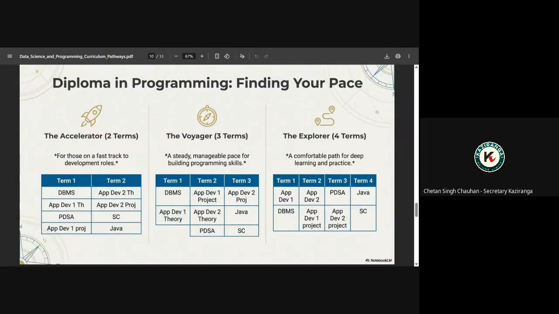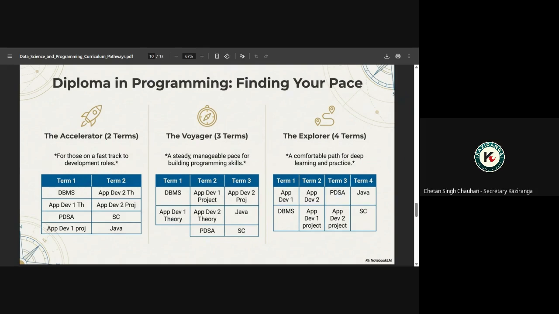Keep that in mind. How to select subjects in diploma in programming? I am thinking to take DBMS, PDSA, MAD 1, and MAD 1 project this term. Is it too exhaustive a combination? DBMS, PDSA, MAD 1, I think it's a doable combination, though it will require a lot of time from your side. So keep that in mind. I hope you're doing it standalone and not pursuing it alongside any other degree. If you're doing it standalone, it's quite doable.